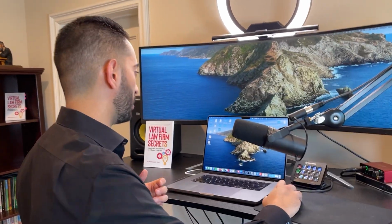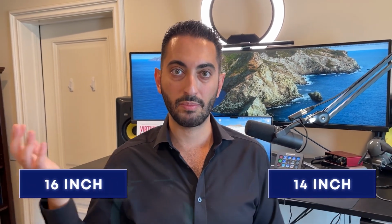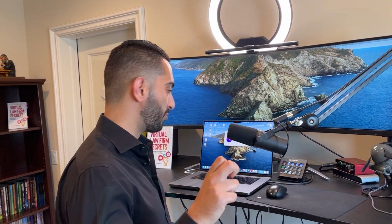Some special things I can also share with you when you are shopping for a laptop: first of all, you get a decision whether you should get a 14-inch or 16-inch. I know that a bigger monitor, a bigger screen, will always allow you to work more. So always look to get the bigger one. This one is a 16-inch. Second, you also want to look into the memory. Memory is how fast the processes are able to communicate with each other. You always want to get at least 16 gigabytes minimum, possibly even 32. 64 is probably too much, you don't need it. It's usually in gigabyte form, so at least 16, ideally even 32.